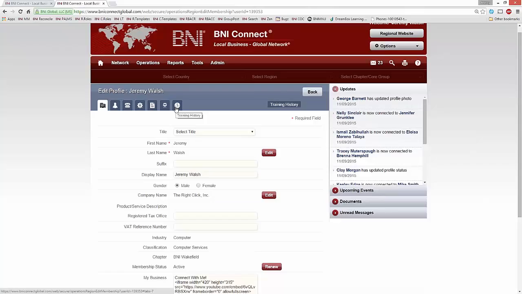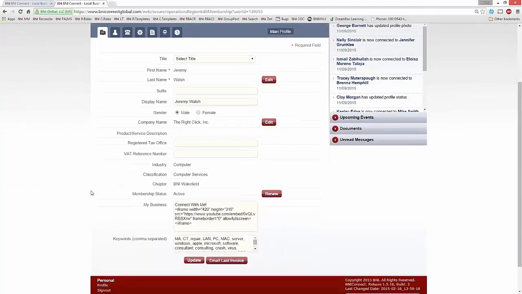So what we're going to do today is go through all of these tabs and see what's on them, and hopefully give you guys some tips and tricks for good things that you might be able to put on each of those. Now the first tab here, again, is your main profile tab. There's some basic stuff, your name, your company name, things like that. The name and the company name, generally speaking, you can't edit those yourself. The reason for that is that the regional office has to make sure that it matches the paperwork that they have on file. So you usually have to request a change to your name or your company name, and they'll be able to get that updated for you.